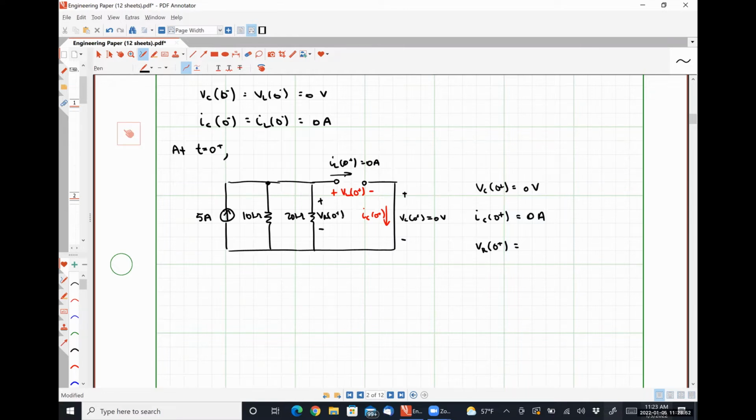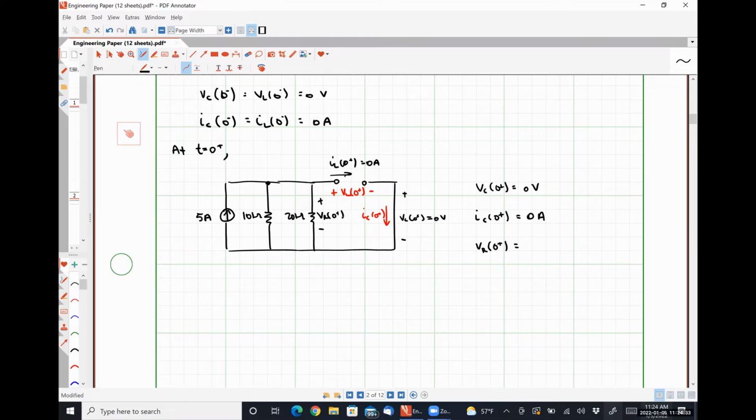Let me define it, right? The reason I say that is if we look at this 5 amp source, some of the current flowing through the 5 amp source is going to split off and flow through the 10 kilo ohm resistor. Some of it's going to split and flow through this 20 kilo ohm resistor, and then it's going to recombine. So since there's current flowing through the 20 kilo ohm resistor, there must be a voltage drop over the 20 kilo ohm resistor. The way that this circuit is connected, based on the initial conditions that we saw, it's the inductor that's actually in parallel with the 20 kilo ohm resistor, not the capacitor.